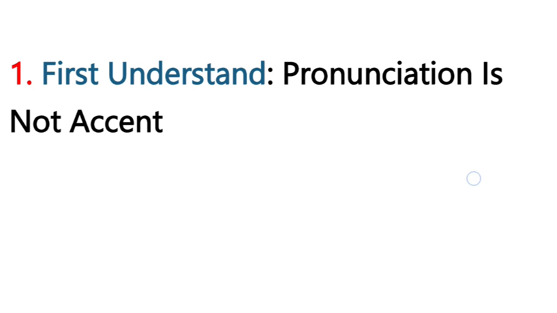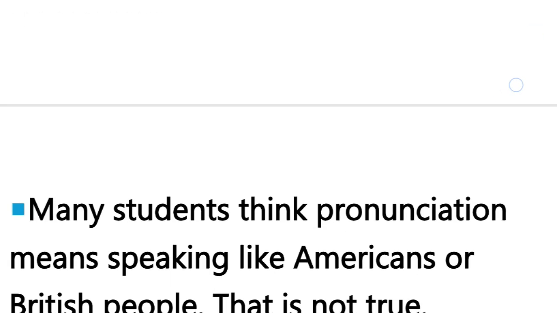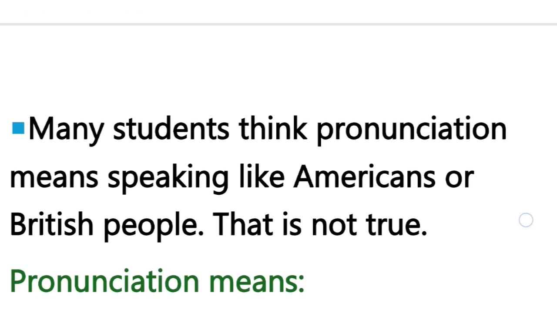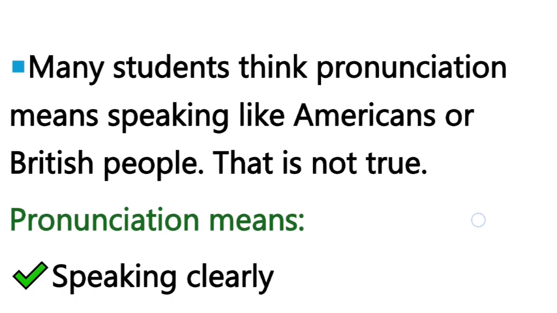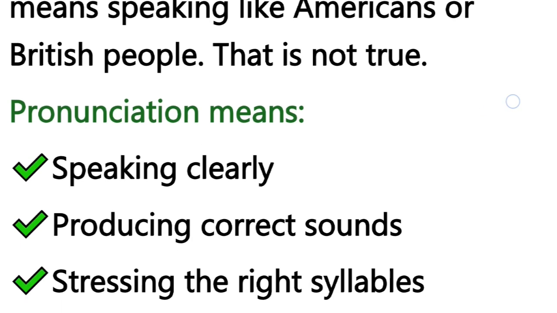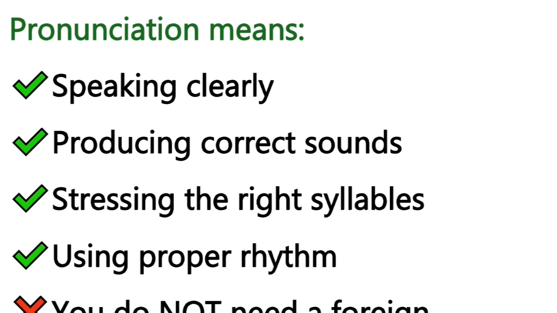So first we need to understand what pronunciation is all about. Pronunciation is not about the accent. Many students think pronunciation means speaking like Americans or British people, but that's not true. You don't have to sound like them. Pronunciation simply means speaking clearly, producing correct sounds, stressing the right syllables, using proper rhythm.